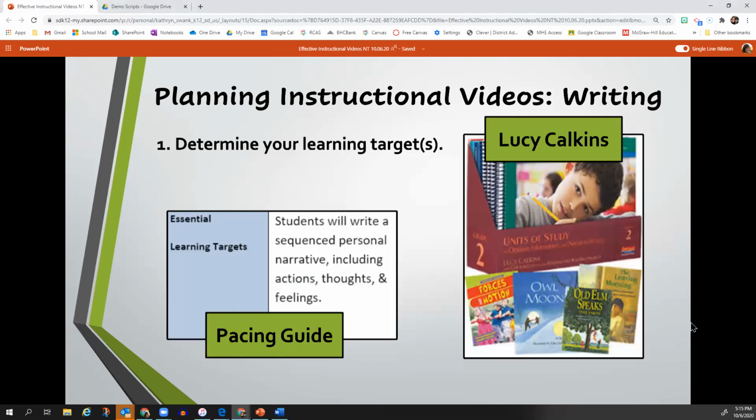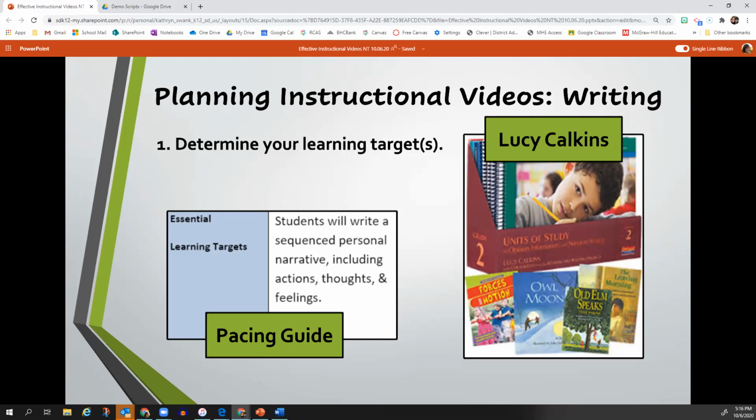Let's take a look. Okay, so I hadn't done any lessons for writing, and so when we started putting together this session, I was like, okay, I've got to think like a writing teacher now. How do you take Lucy Calkins, these huge lessons, and all of the words that she has in her lessons, and put this into a three to five minute video? This is insane. It really took me a lot of thinking. I opened up a second grade unit. I don't know how many second grade teachers you have, but you might be teaching this right now, this narrative writing.